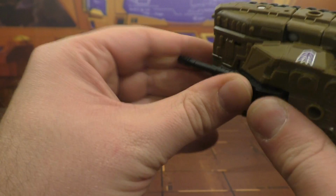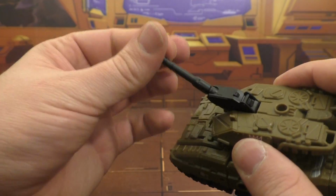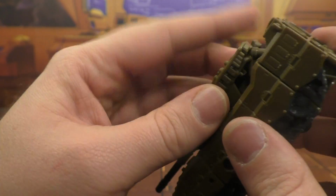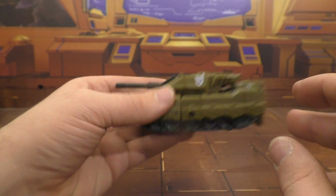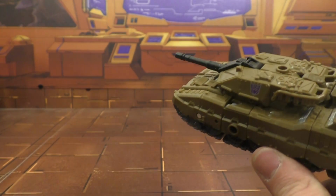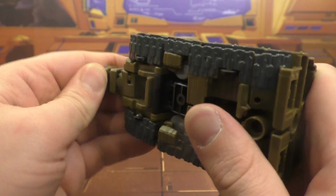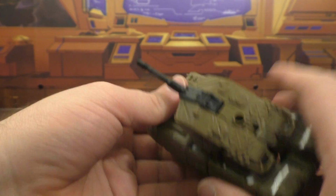Tab that in to the top there. It does have a little bit of playability. No swivel on the turret. That's really unfortunate. But it's got little wheels so it can roll. Looks great. I like this tank a lot. I think this is going to make a very good limb for old Bruticus. I think that's going to look good.